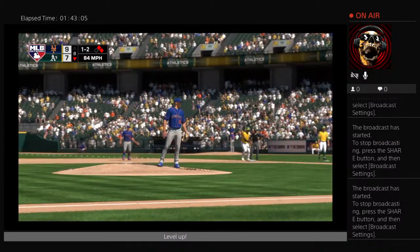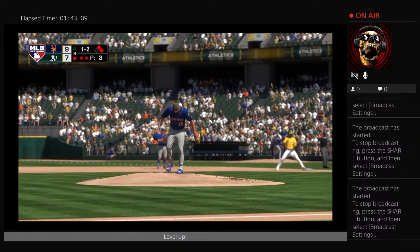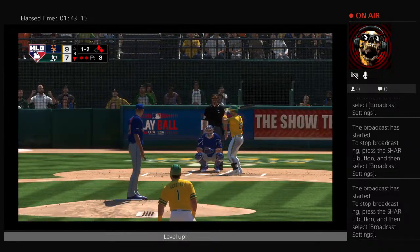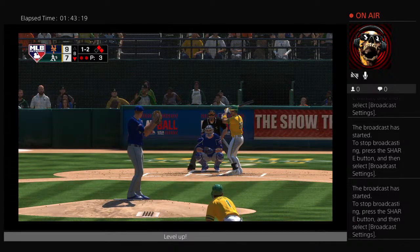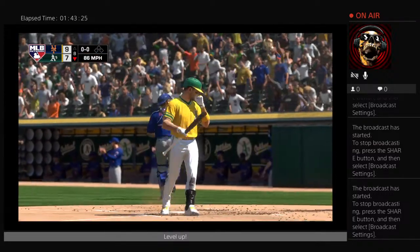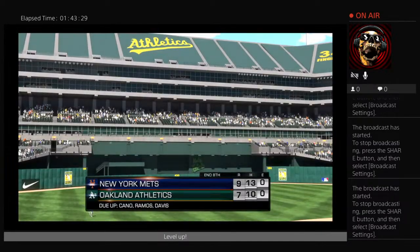Yanked the slider across that time, laid off for a ball. Classic strikeout pitch right there on 0-2. It's the one we know he loves going to, but great recognition to lay off in that spot. 1-2, here it comes. And the inning goes away in unceremonious fashion on a swing and a miss at a ball way outside the strike zone.